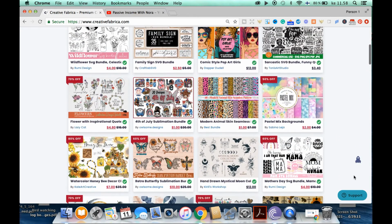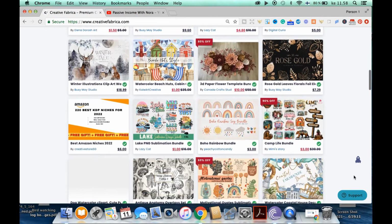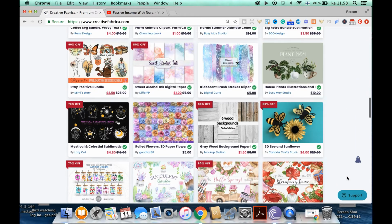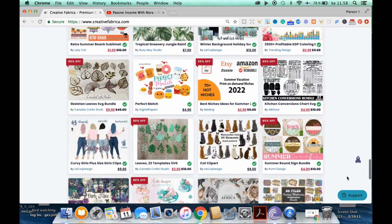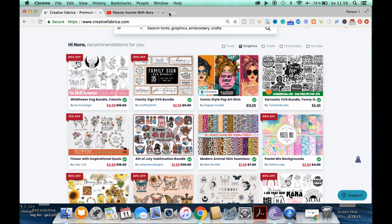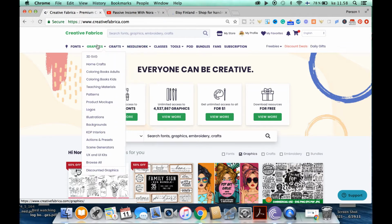So when you buy the 3D graphic bundles, you can open the SVG file in Photoshop or in Canva. You edit it by adding elements such as graphics, text, different colors, and then resell it for profit. This option would be great because when you purchase or get the 3D bundles, make sure that it offers commercial rights, lifetime commercial rights, and that will help you to resell and to reuse the material.